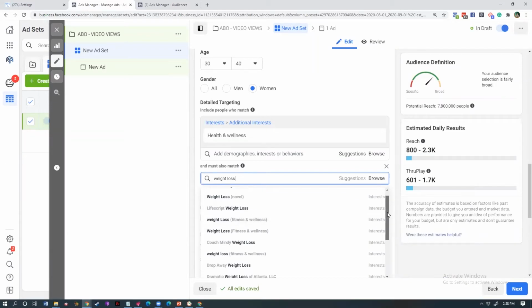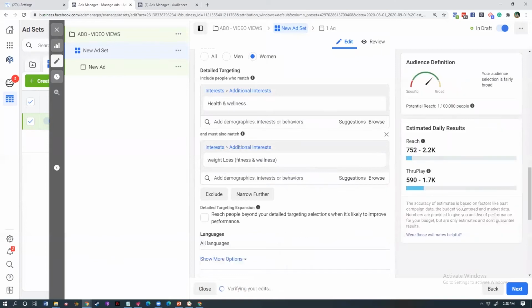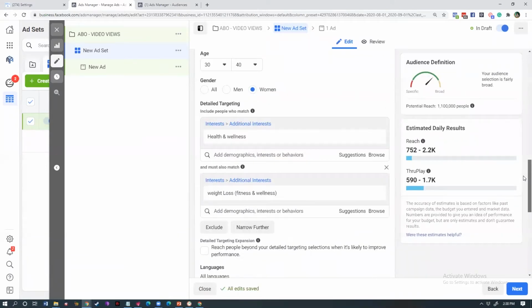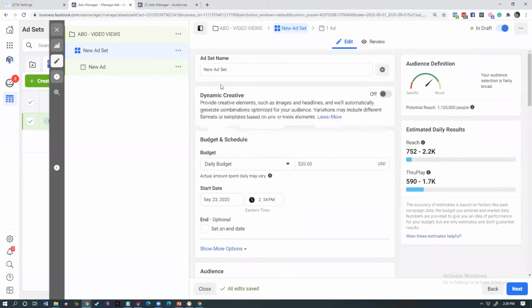If you have a bigger budget, let's say that you have a $500 a day budget, well, with those $500, you could easily plug in 15 audiences on an ABO, top of the funnel campaign. So you can get a lot of data, and you can say to Facebook, I want you to spend $15 on this one, $20 on this one, and so on, and then get a lot of data.